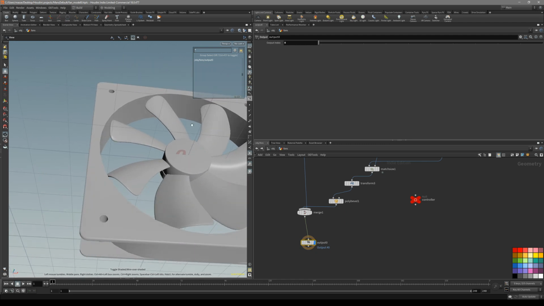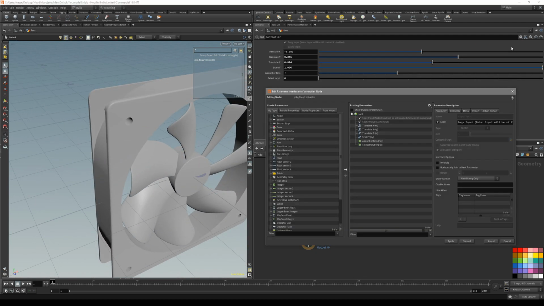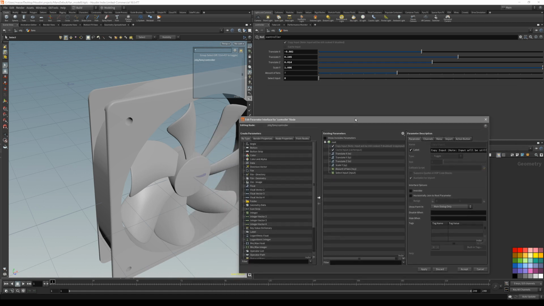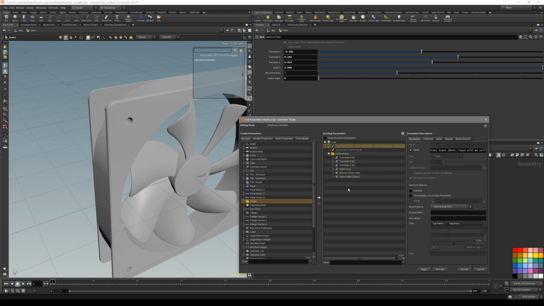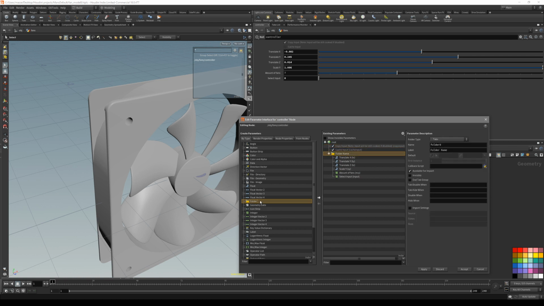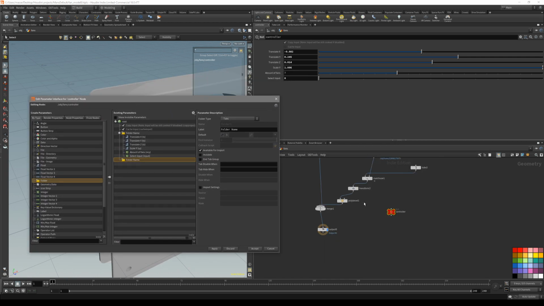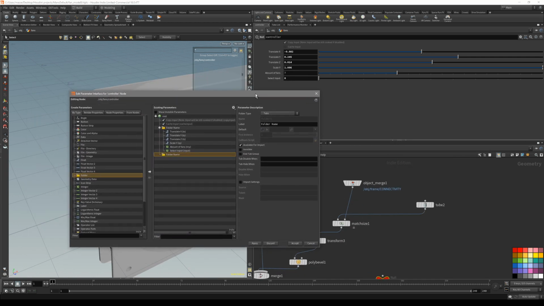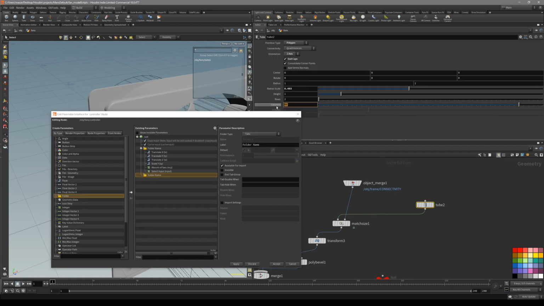So now we have our fan. Now let's just add these controls too. So in here, let's create actually a folder. Just select all of these, the first one we created, and put them inside the folder. Create another one, and with this folder we're going to reference the actual circle that we just created.